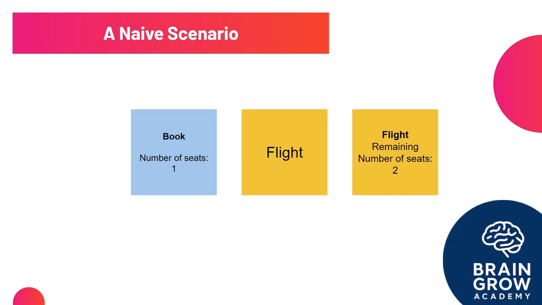Imagine a flight booking application like we have built it in our 21-day ASP.NET Core course. When I book a flight, the number of remaining seats should be reduced. As a passenger, how many seats should remain bookable for the flight if I book 1 seat? Well, it depends on how many seats the flight had when I was booking it. So something is missing from this test scenario. It requires a precondition. We need to define the initial seat capacity of the flight before booking it to be able to check if the book method reduces the number of seats of the flight object correctly. So now we have a complete scenario.